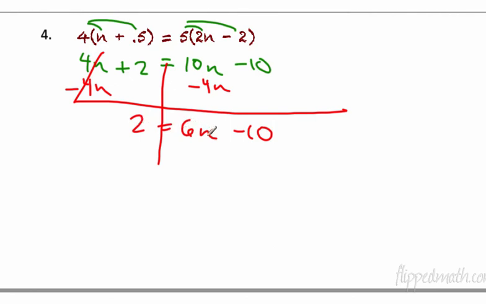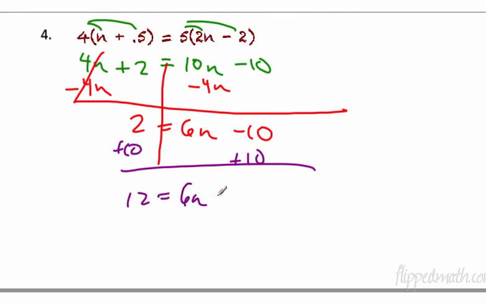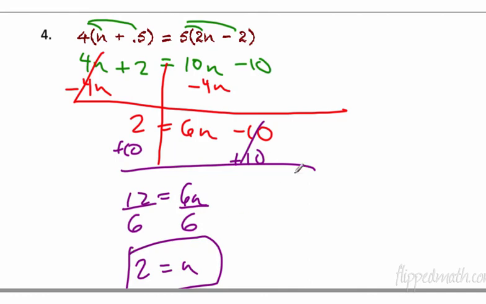We got 2 equals 6n minus 10. Let's get rid of that minus 10. The opposite of subtracting 10 is adding 10, both sides of the equation. Draw the line. So 2 plus 10, 12, equal sign, 6n. And then these guys will cancel out, so they're gone. At this point, it's 6 times n. You do the opposite. We divide by 6. So we're going to get 2 is equal to n. That's okay. You can write n equals 2 as well. But I'm going to write 2 equals n. I'm going to be done with it. How is that?